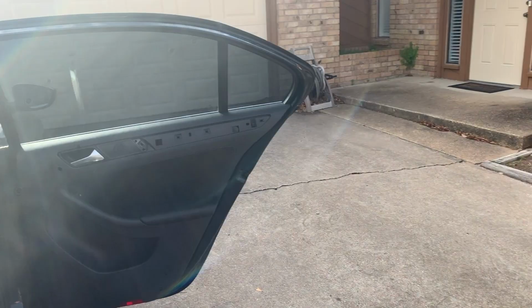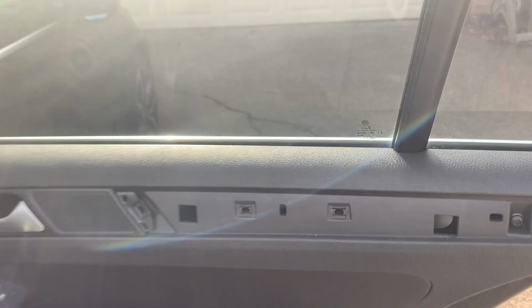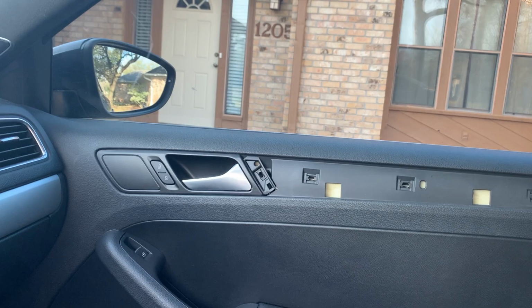This time I didn't snap the speaker cover right there. I got the trim out nice and easy. All right, went ahead and got this door done. So now I'm gonna go ahead and get this trim.